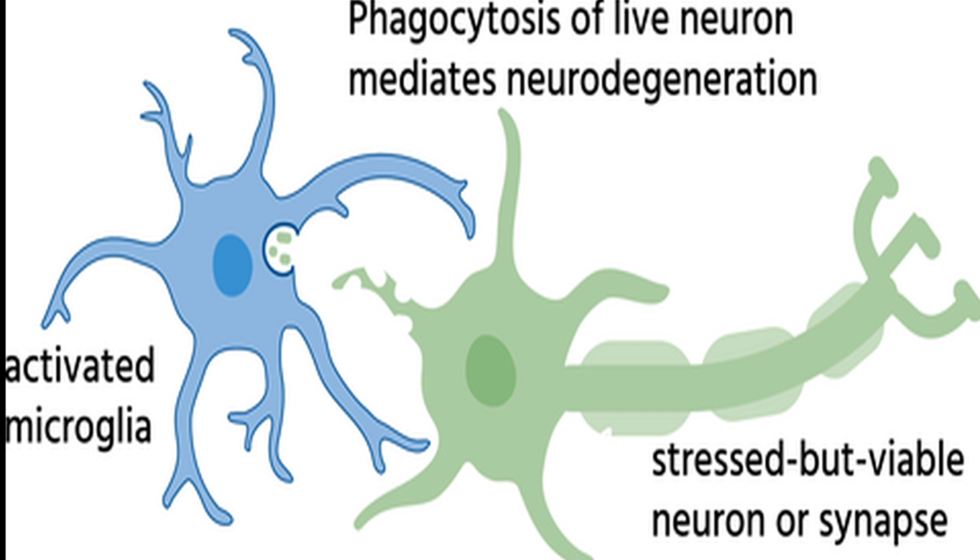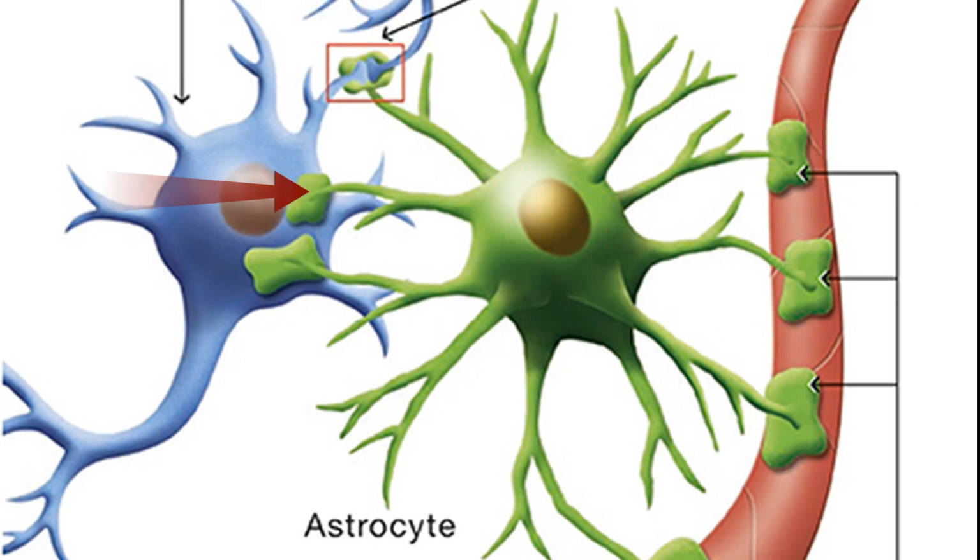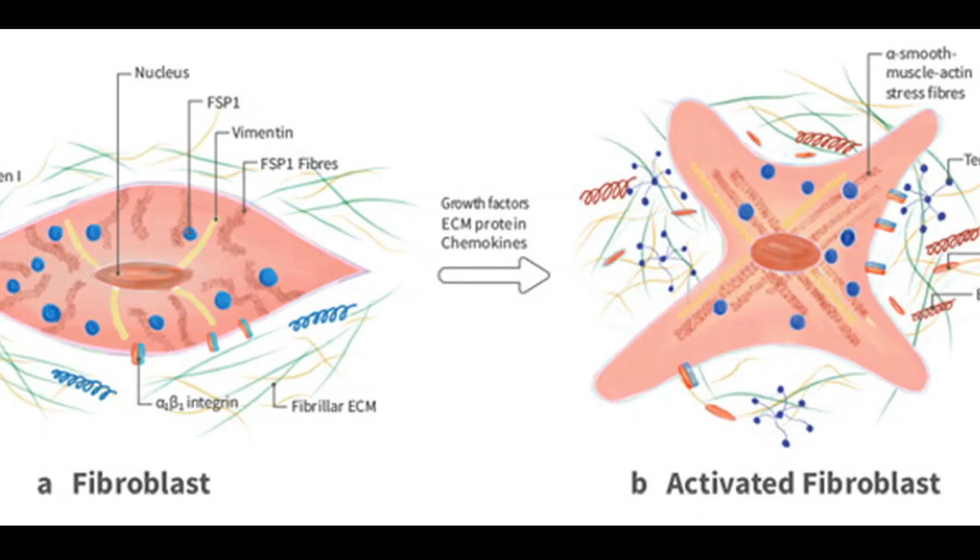In case you don't know about neuroglial cells, a video explaining all the neuroglial cells is present in the neuroanatomy playlist of this channel. And when a neuron dies in the peripheral nervous system, it is engulfed by the macrophages of the tissue, present in the peripheral nervous system. Spaces that are created after neuronal death in the CNS are filled by astrocytes that proliferate and fill that space. Astrocytes are also neuroglial cells of the brain. In the case of the peripheral nervous system, those spaces are filled by the proliferation of fibroblasts.